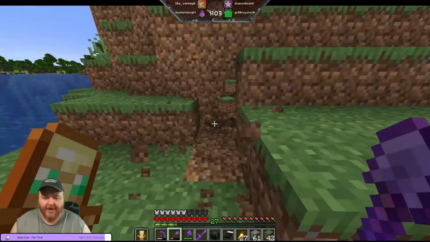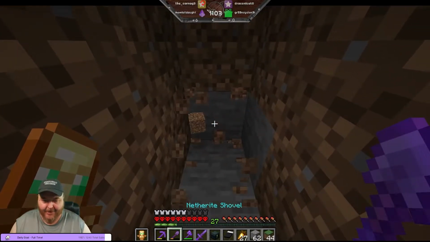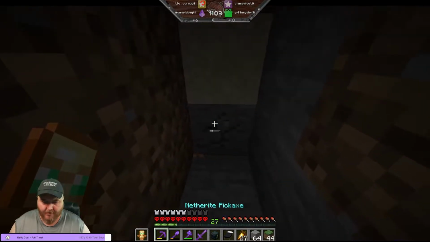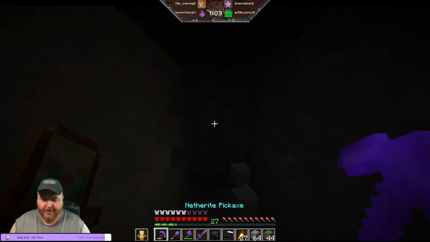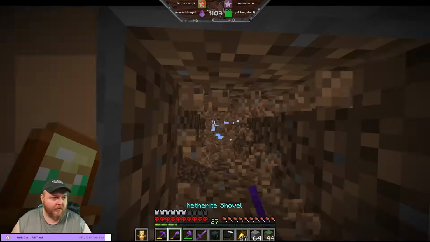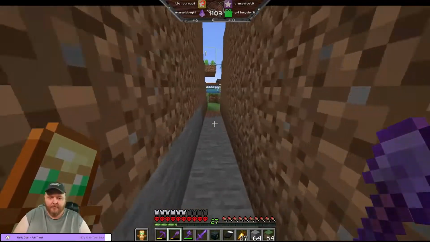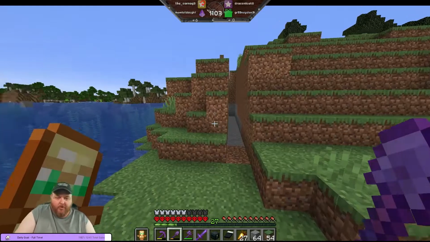1, 2, 3, 4, 5, 6, 7, 8, 9. Yep. Then glass. 1, 2, 3, 4, 5, 6, 7, 8, 9, and then glass again. Okay. Then that'll go around and do what it needs to do on that side. I guess we should probably work on flattening this out.